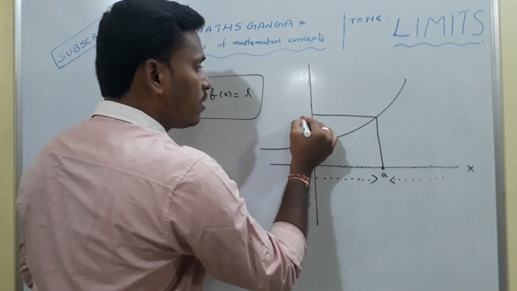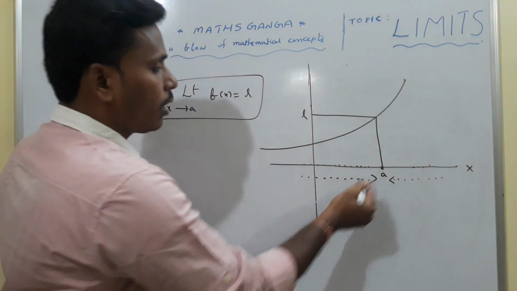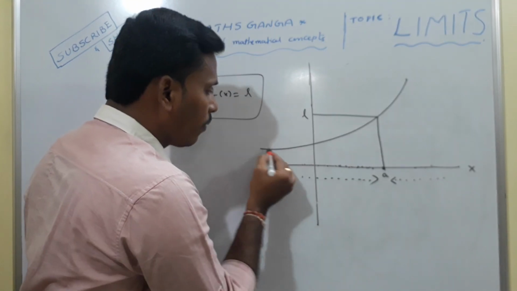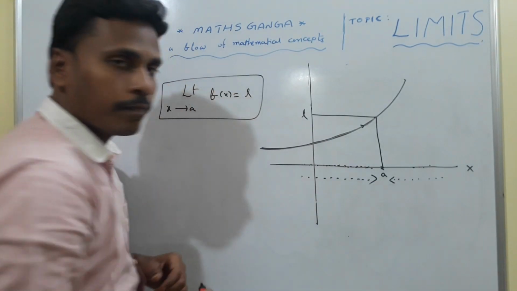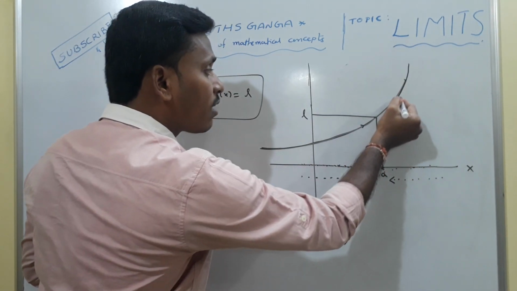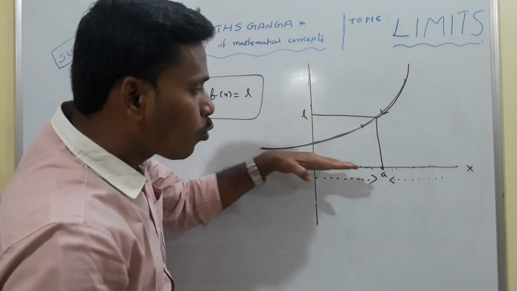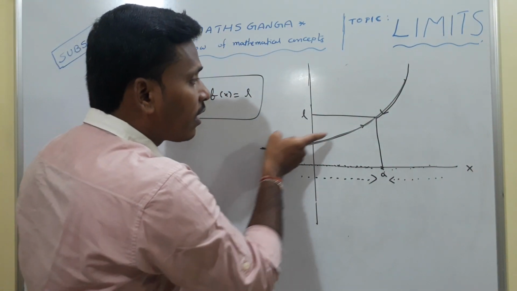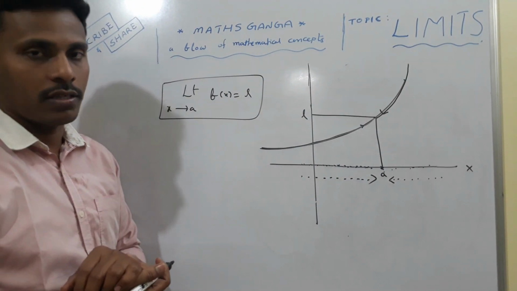If the y value is L, in this case, we say that limit x tends to A, f of x is equal to L. Corresponding to this A, the y value is L. As x is approaching A, the graph also runs towards the value L of y. And as x is approaching A from the right side, again the graph runs towards the value L on the y-axis. Since x is running towards A from the left side and from the right side, the graph is running towards L of the y-axis. We say that limit x tends to A, f of x is equal to L.